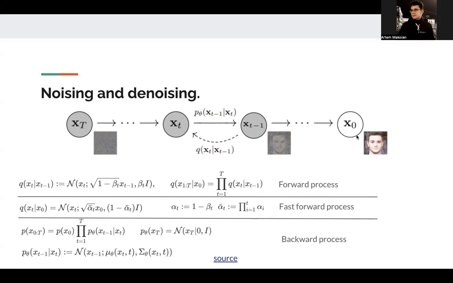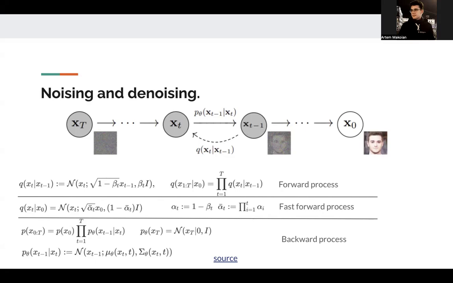But using x0, we can say that such xt minus 1 has a small probability to be generated from x0 during the process Q. And this extra information will help to make probabilities more precise.